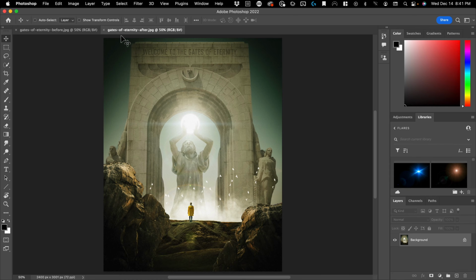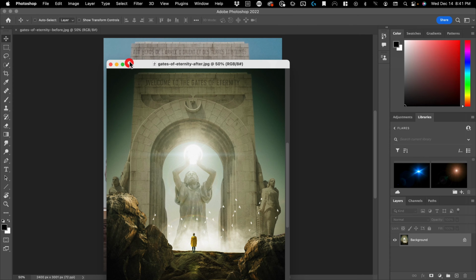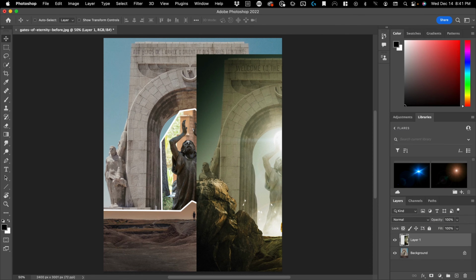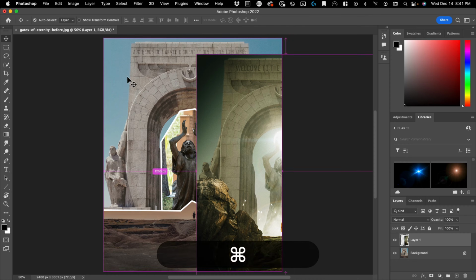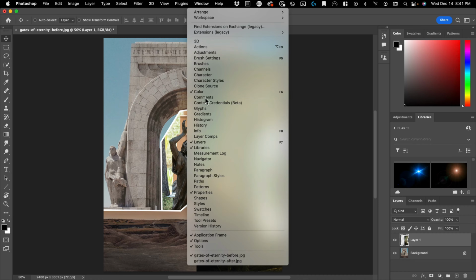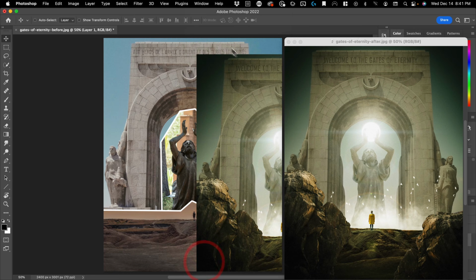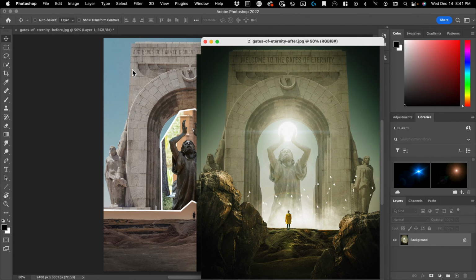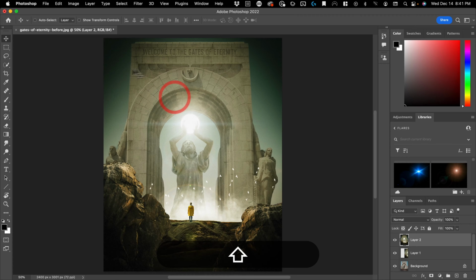Now there's multiple ways I can do that. I can kind of drag this off here and just drag this across. As you can see, that doesn't line them up. But if I go back to my other window, a little trick here is if both documents are the same size, if you drag it across like this and hold Shift while you do it, it will land in the right place. So that's one way to do it.